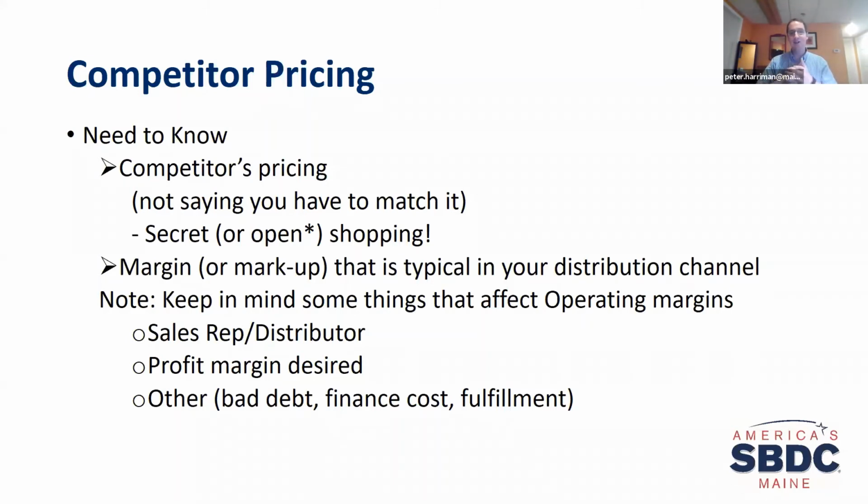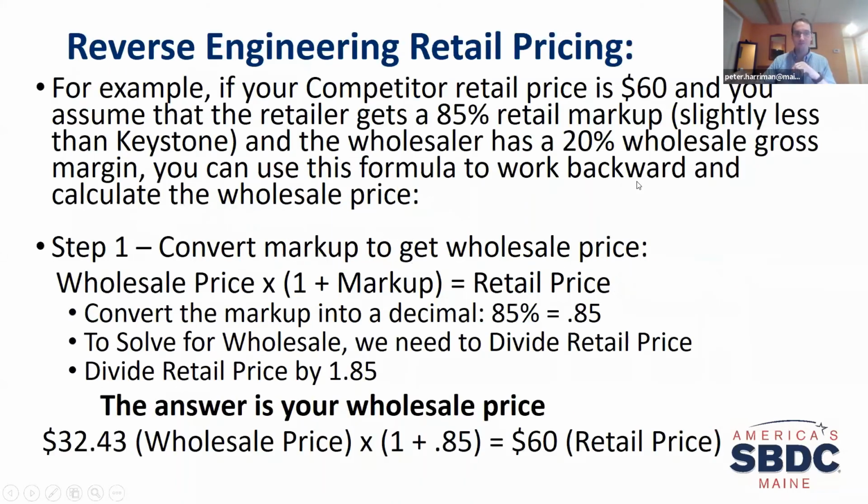Because we're going to try to reverse engineer what our competitors' pricing is at, right? Keep in mind that there are some drawbacks to this where we don't know what is going into the pricing of a competitor. So as we get into this reverse analysis, there are things that could throw it off. If your competitor has a lot of debt or doesn't have a lot of debt, let's say the competitor owns all of their equipment and all of their building outright, so they don't have a mortgage and they don't have that overhead cost. Well, they can offer a lower price than you can, right? So as we do this reverse engineering, remember, this is just a part of the story. It's not all the story, but it's going to help you understand your competitor pricing, right?